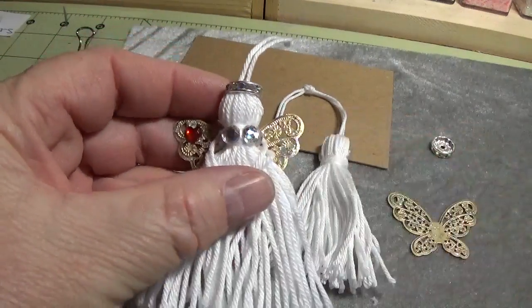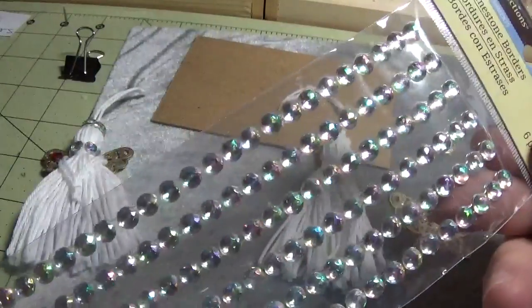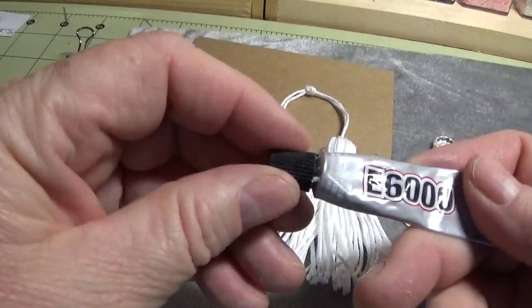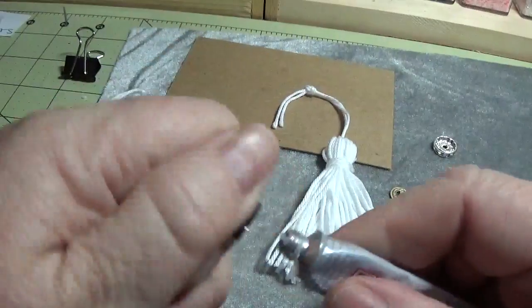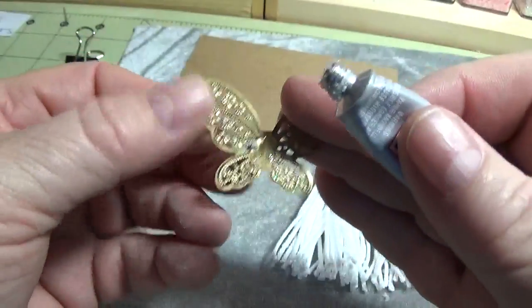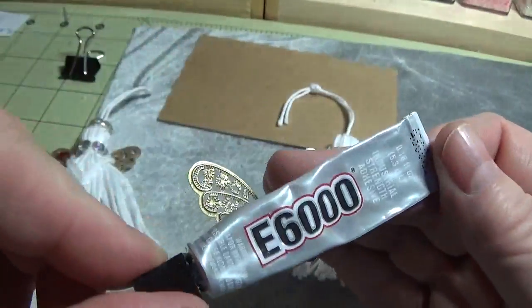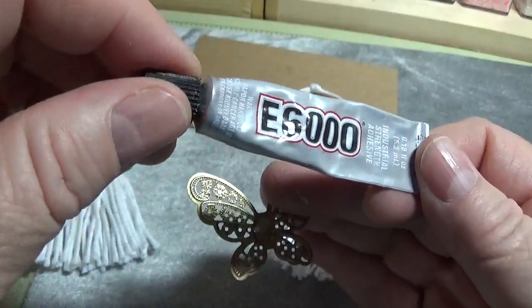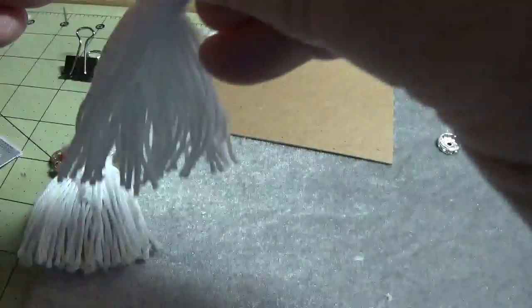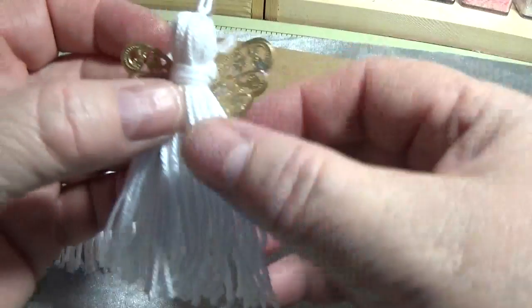For the little neckband here, I just used some Recollections bling that I picked up at Michael's and just cut it off. But I'll start with the wings, and I like to use the E6000. I thought about using the hot glue, but then I thought, no, I want to make sure that it really sticks, it really stays on. So I'm going to put a little dab of the E6000 on here. And I like the little jewelry, the little tiny tubes that you use when you're making jewelry, because it just seems to have so much better control over it. So I'm going to put this right here on the back and make sure I have it where I want it, which is here.